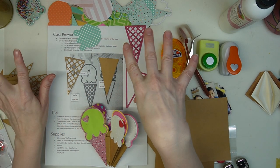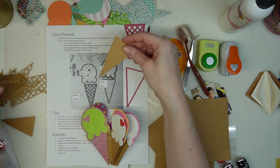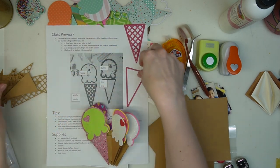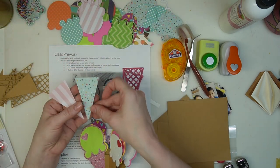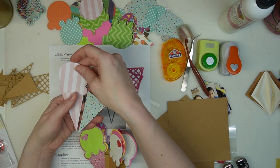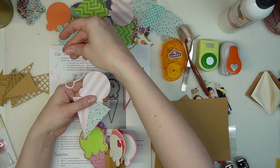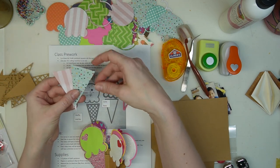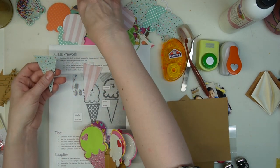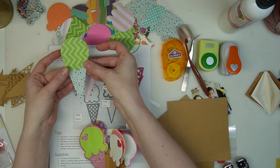Okay, if you want to be experimental like I did, you're still going to need 14 of these cone bases. So I cut some out of different colors. I took some scraps and I was able to put 3 dies on one because it was just quicker. So I cut out some cones in different colors because look how cute. I just think it's really cute to mix and match. It doesn't all have to be khaki.